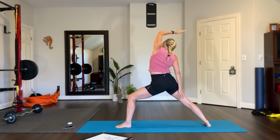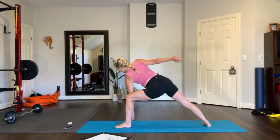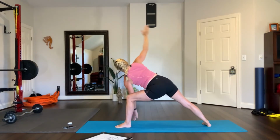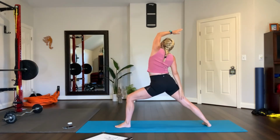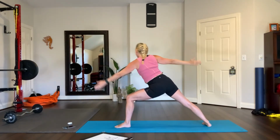So we'll take some time right here to learn the position. Even though it seems very simple, it's very detailed. Tap your fingertips to the floor maybe, or just forearm on your thigh, arm over your ear, press your feet down. There's your balance, your platform. Reverse. We'll do that again. Side angle, right there. Reach the arm over the ear, touch the fingertips to the floor, and then reverse.